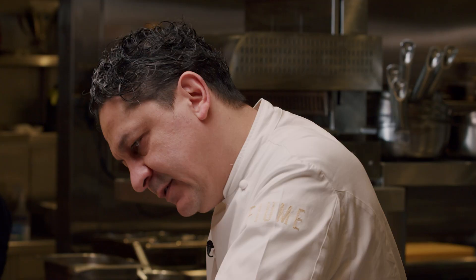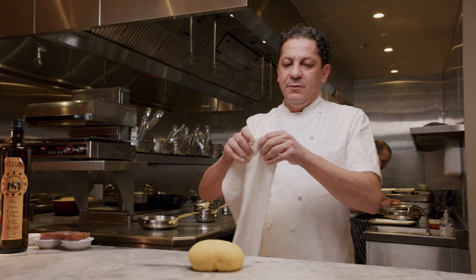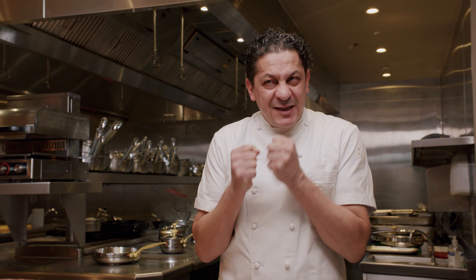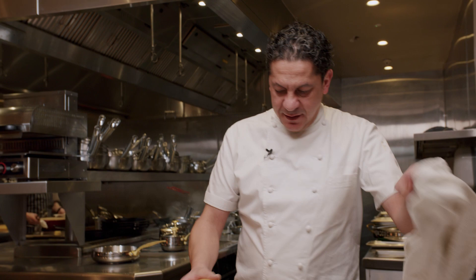What we're going to do now is cover it and let it rest in the fridge for about one to two hours. Resting pasta is very, very important, because when you work the pasta it's like muscles — it's very tense. So when it goes through the machine, it doesn't come out as smooth or as silky. When it rests, it's easy to work with. Pasta is now nice and rested.